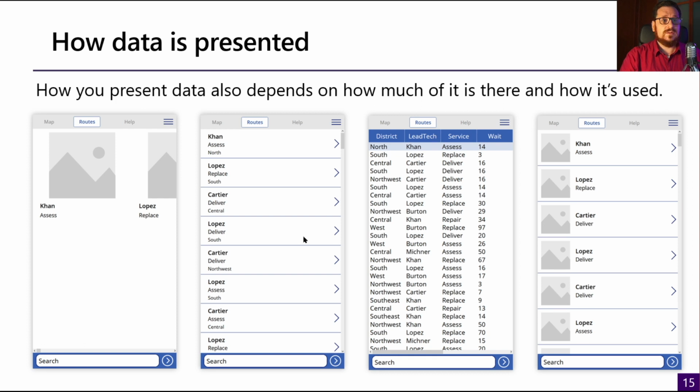In the second example, the items are clearly presented in such a way that they should be used in portrait mode, but we can also see that each element is big enough to tap while you're on the go. It's an app that you can use at the office, but certainly not in motion. And the last example is a way for us to present data in such a way that it is reasonably condensed, but still is able to show us meaningful visual data. Like for example for a field service agent or a delivery person.